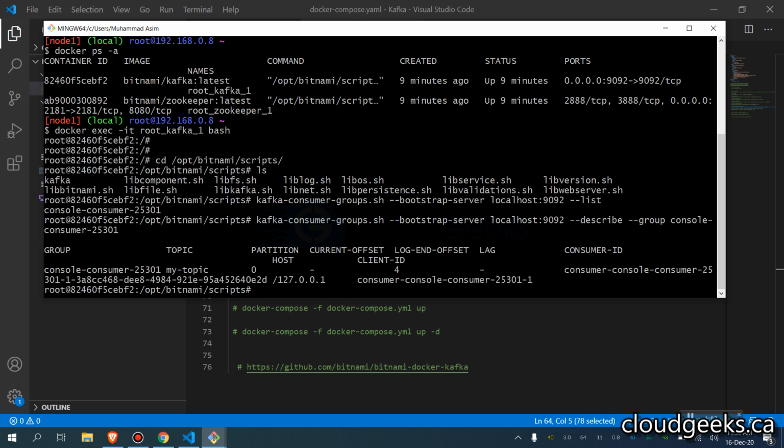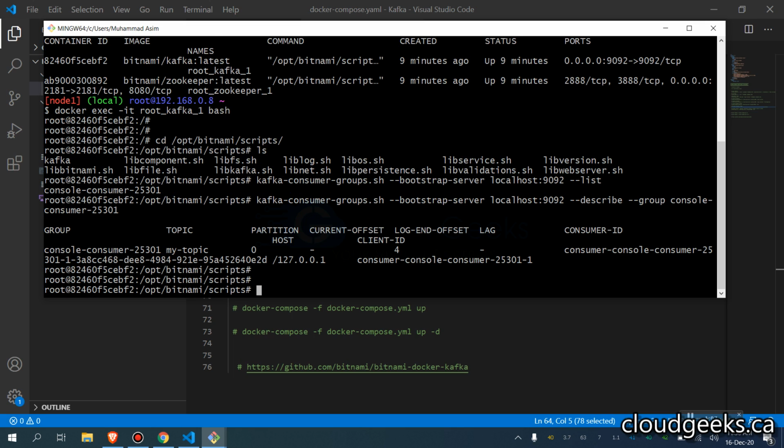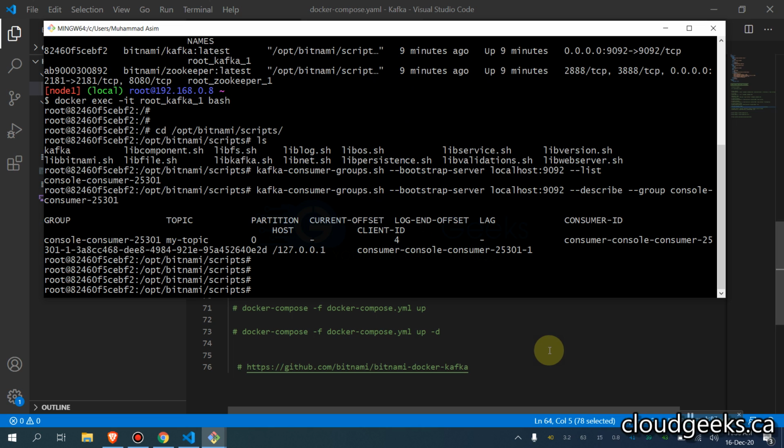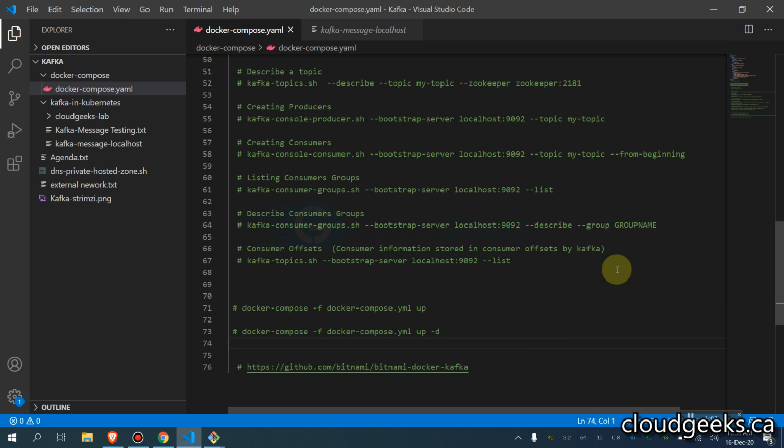It will give details regarding that. What lag is and all that stuff I'm going to explain later, or you can watch videos on what these actually are. Next, consumer offsets, I want to list the consumer offsets.